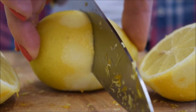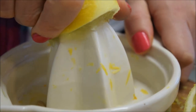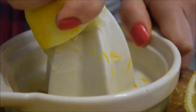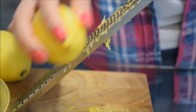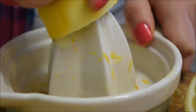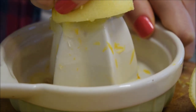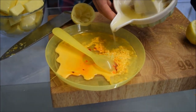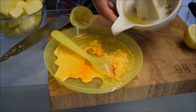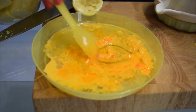Now get ready for the yellow layer because it hits you from every lemony angle with its sour and refreshing citrus — it screams, 'Hi, I'm Mr. Lemony!' I'm adding the zest of two lemons to impart a perfumey lemony taste and the juice of two lemons for that added tartness — you know the taste that makes your eyes squint and you get a tingle in your cheek? Dip your finger in and taste. If you ain't squinting and you ain't tingling, your lemons ain't big enough — add a little bit more.